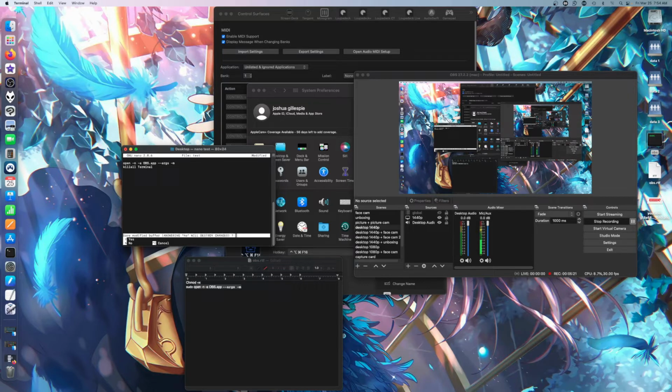Press N for no if you don't want to, Y if you want, and C for cancel, which is Control C. I'm gonna press Y because I want to save it, and then you name it what you want the file to be named. I'm just gonna be naming it test because that's what it's named. So after that, you press enter.